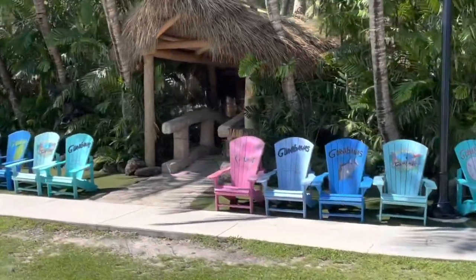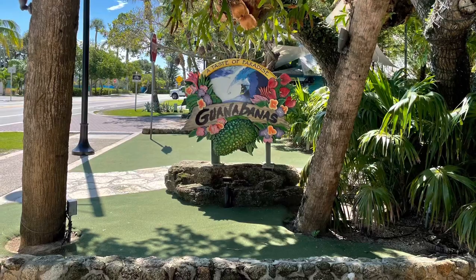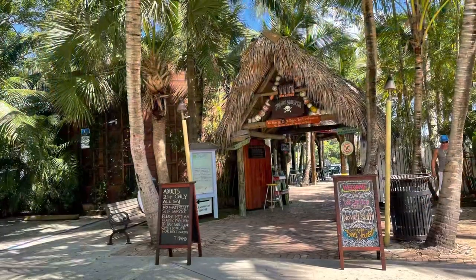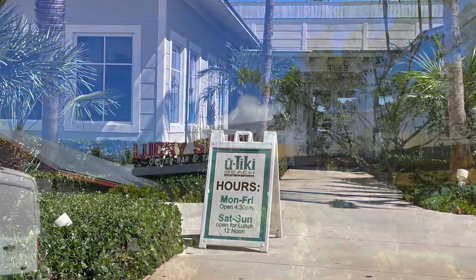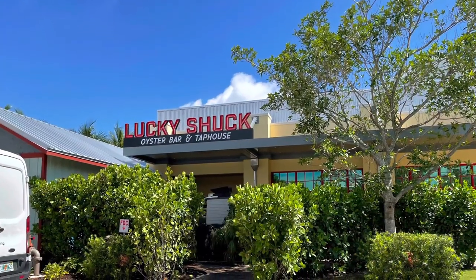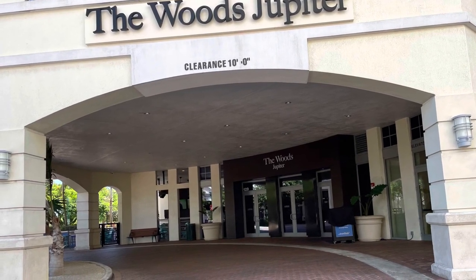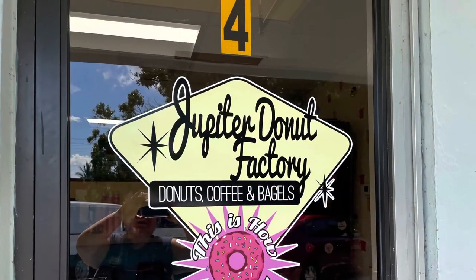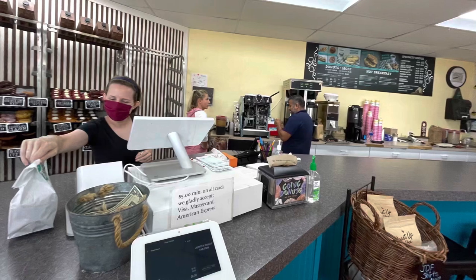It is definitely one of the places in Jupiter that you're going to want to eat, but it's not the only place. There are a lot of good places to eat in Jupiter, most of them on the water where you can see the boats go by. This is Schooners, across the street from Guanabana's. This is the entrance to the Square Grouper, which is a fun place to go. This is U-Tiki, pretty much across from the lighthouse — very nice, and you can take a boat ride for $10, 10 minutes. There is also the Lucky Shuck and Woods Jupiter, owned by Tiger Woods — occasionally you may see Tiger Woods there. There's also Tommy Bahamas, a great place to eat. And for breakfast, Jupiter Donut Factory is a great one — they have a maple bacon donut I really like.